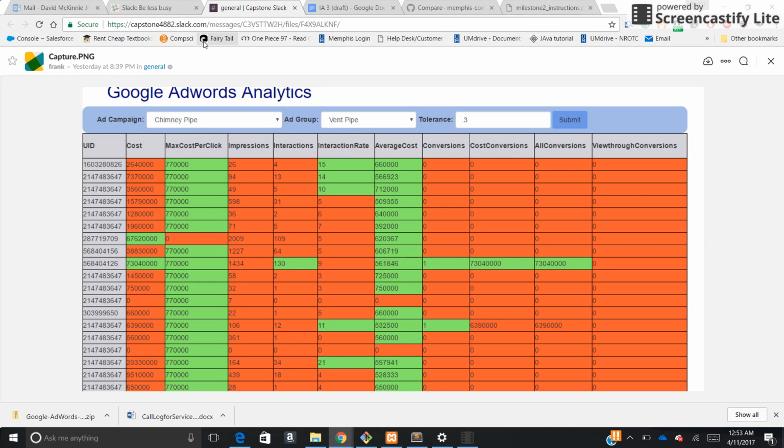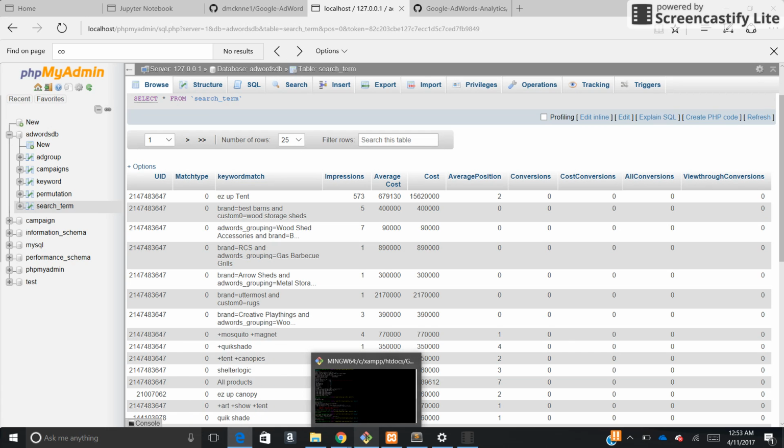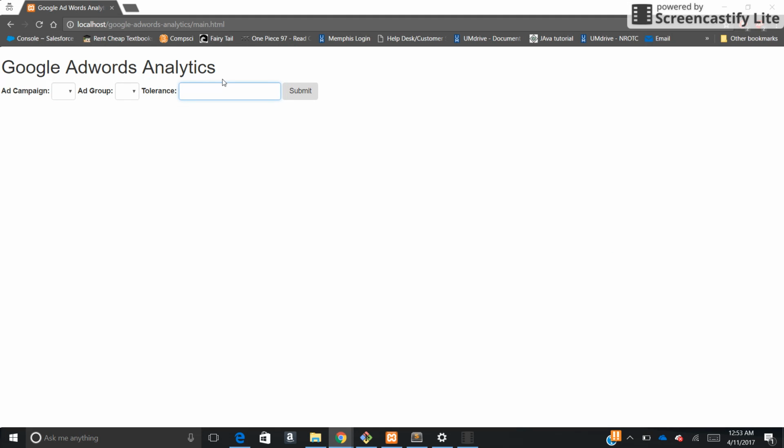Next iteration, we should have everything up and running. It actually is up and running. We just have to make sure that everybody is able to use it, and then we're going to work on updating the user interface because this here is a little bland. We can add some color and make it look fancy. And after that, we should be good. The hard part is out of the way. We have everything. We know everything is running now. We just have to make it look good and presentable.